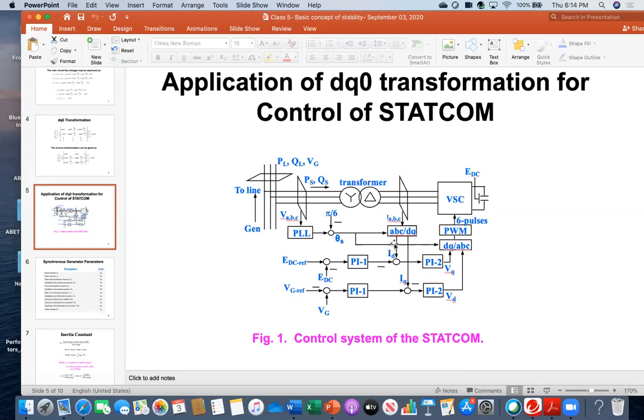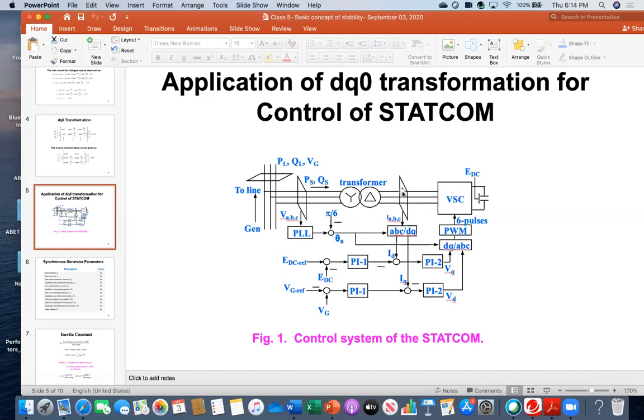Yes. So as I said, for this STATCOM, this is the main control block, this portion. And these are called the PI controllers, proportional integral controllers, and there are two here also. And here you see that something is coming from here, but then here you need the D component, because you want to control this one, and somehow you need the information of the line.